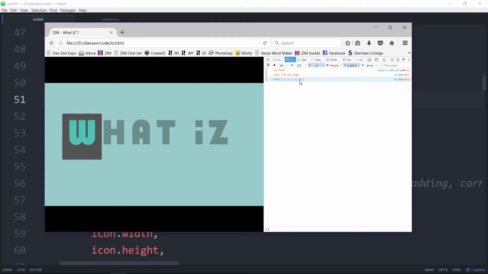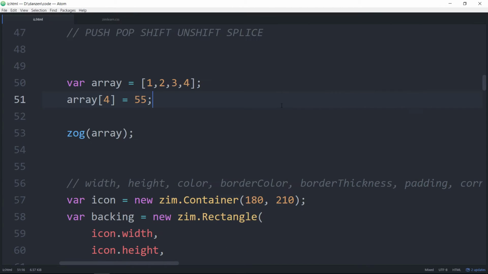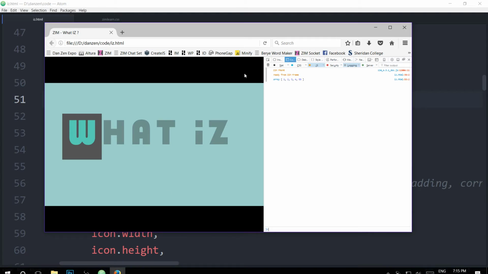Now the 0, 1, 2, 3, 4 is 55. A better way to do it would just be array.length, because the length is 4. So the array's length is always 1 more than the last index number, and therefore if you say array at array.length, we're going to add it on to the end. 66. And we save that and refresh.